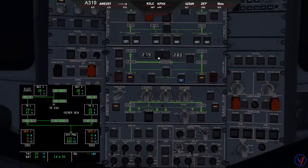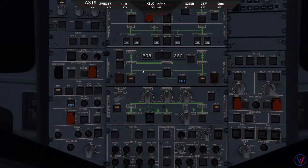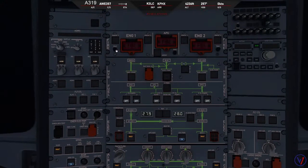Pop that up. Battery 1-2 off. BCL's back on. Make sure we have 60 amps or less decreasing within 10 seconds or less. Fuel tank pumps, we'll leave those off for fueling. And we'll do our fire test.